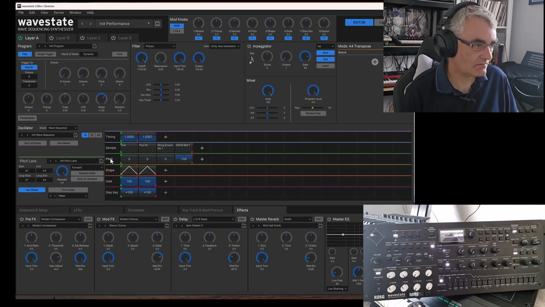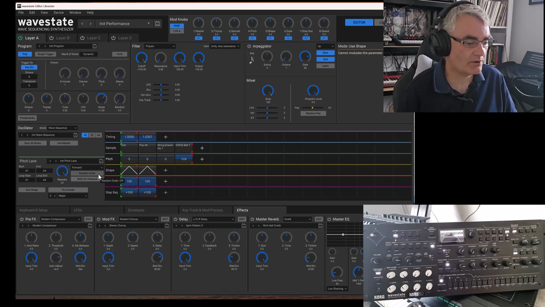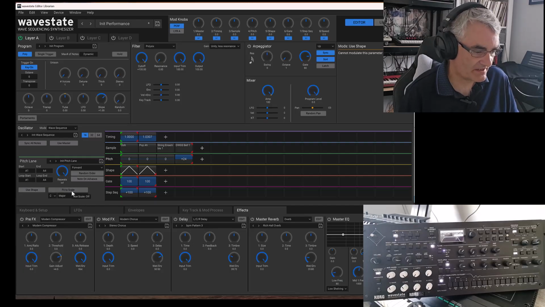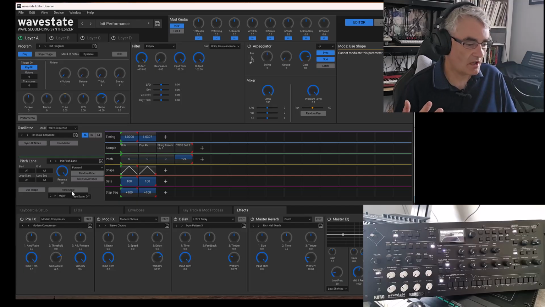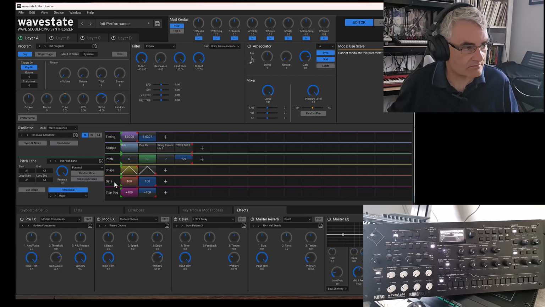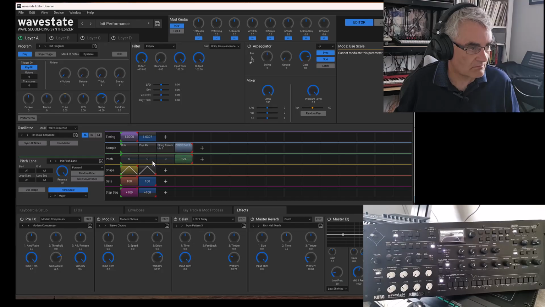And what we could do is use the shape lane. Here's the shape. We've just got this one currently selected. So it's going to go from the pitch to the -12, then back to 0. You can hear that it's going down because the triangle is saying go from the current value to the selected value and then back. So if we wanted to go the other way, we could go 24, say. Not very musical in this context, but quite an interesting effect.